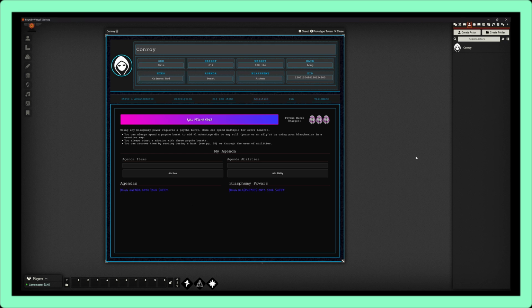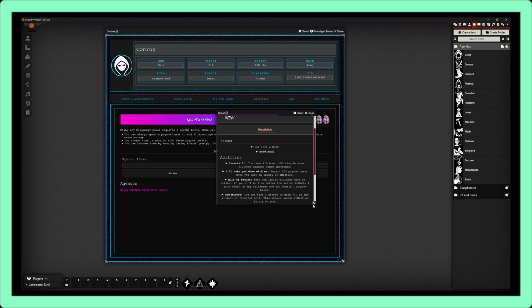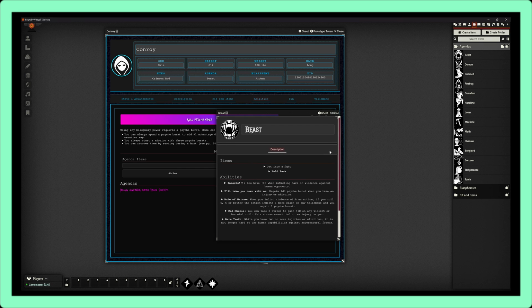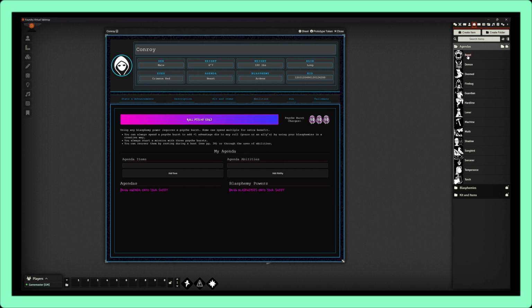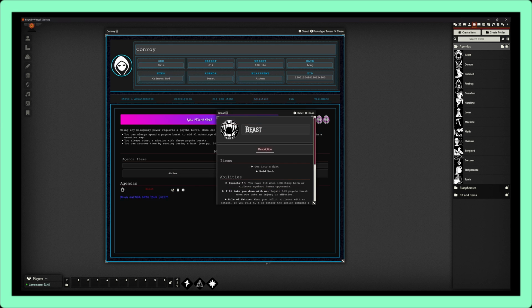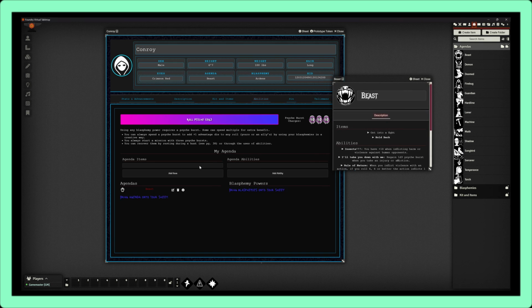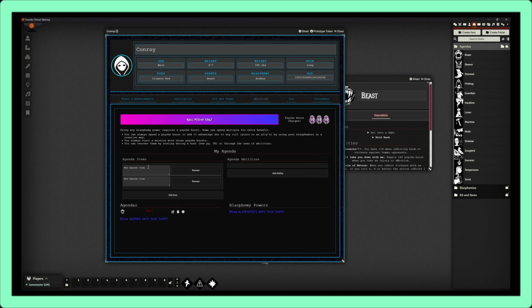So first, I'll pick an agenda. If I go to my items here, and if your game master imported these from my compendium, you'll be able to see all the agendas lined up here. If I just take a look, I read one, yeah, the beast, this one's lit. I'm going to take the beast and drag it over onto my sheet, and as you can see, the beast gets added. From my beast sheet, I can then look at my agenda items and add 2 of them.